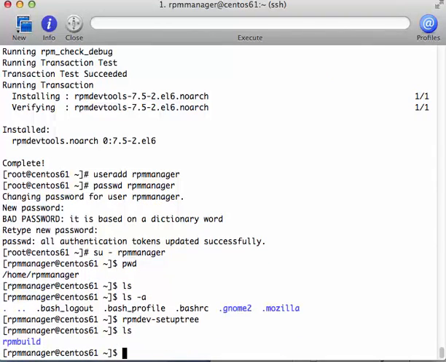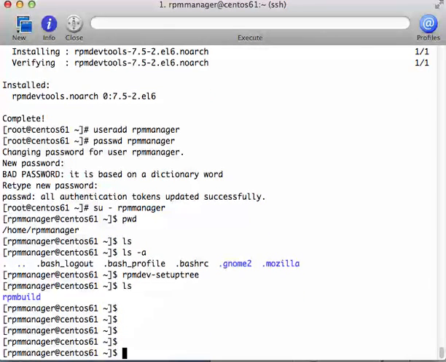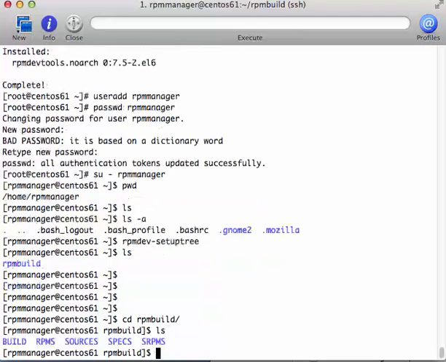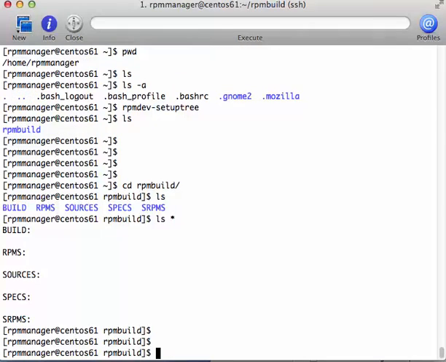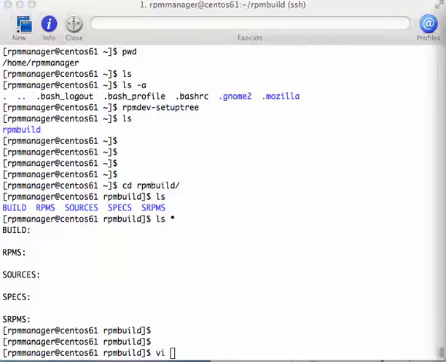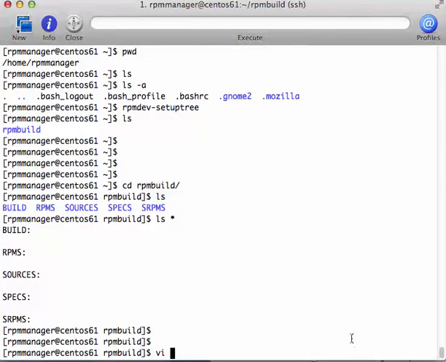Okay, so there is rpmbuild, and there are some more directories, so let's see what's in there. How about if we do ls -R? Okay, as you can see, inside those directories there is basically nothing. So now let's create a spec file, a specification file that describes how you're going to create a software package. Once you create the package, it also holds all the requirements needed for this software to be installed on a Linux machine, on a Red Hat or CentOS machine.